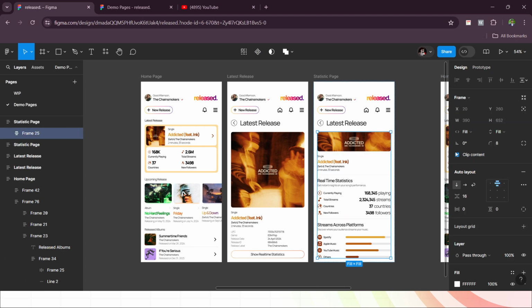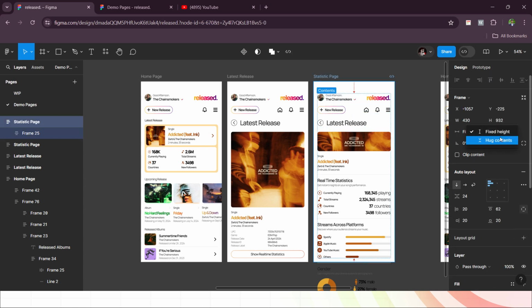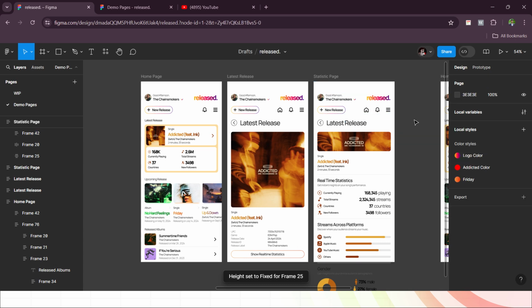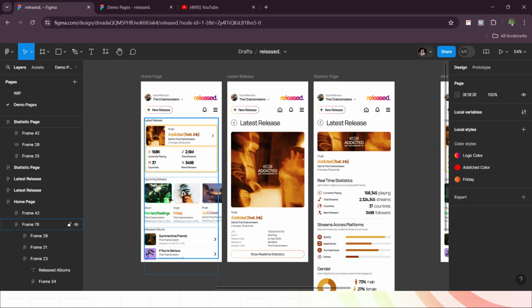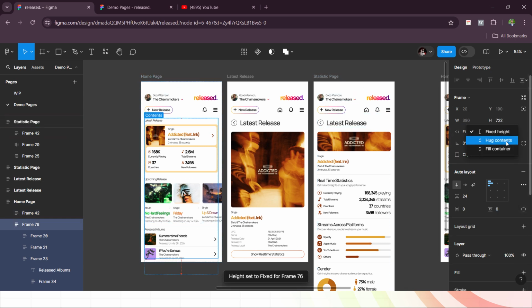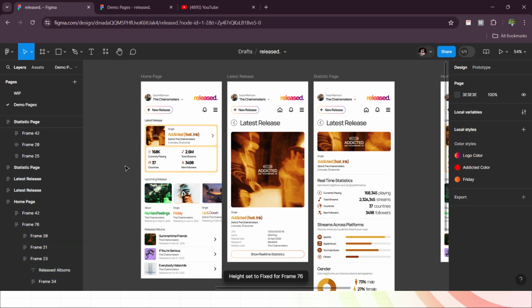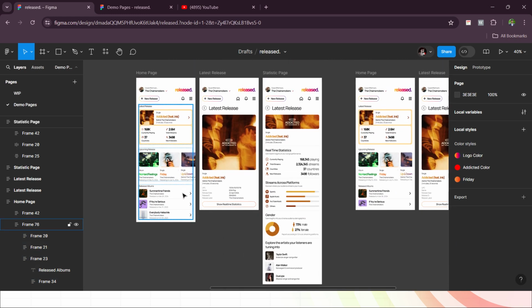Wait, I'll just flip out these contents. This is how your screen will look when you design something. Depending on how much content you add, the height of the content will go like this.